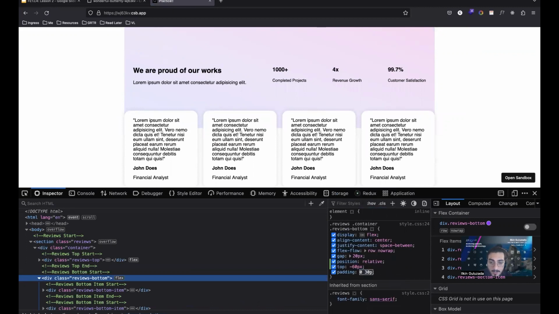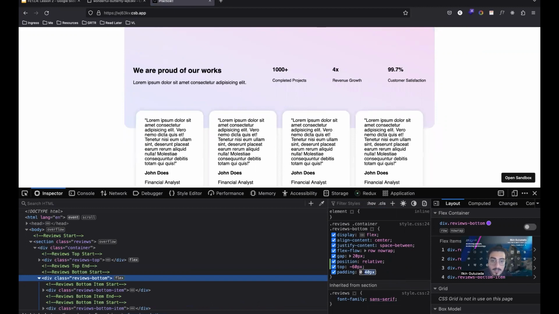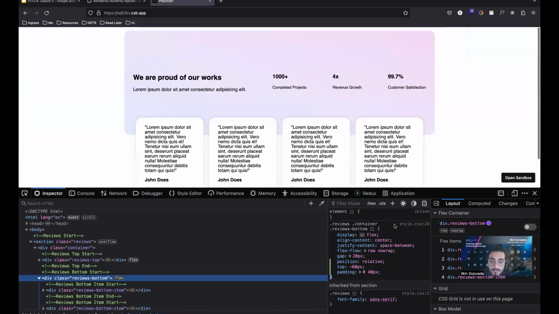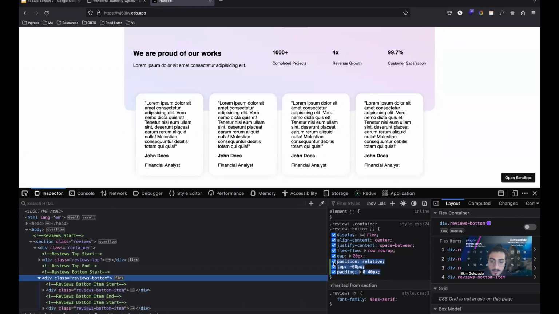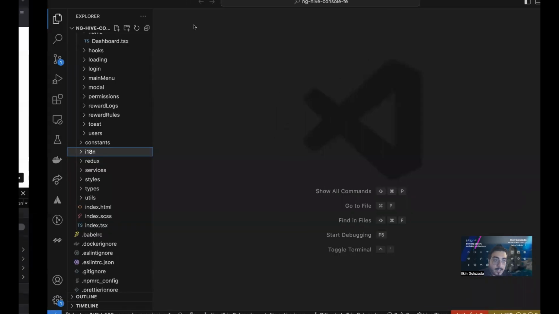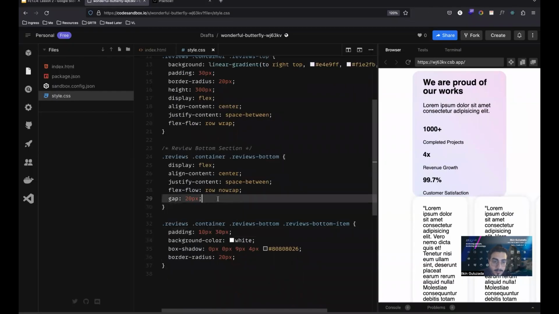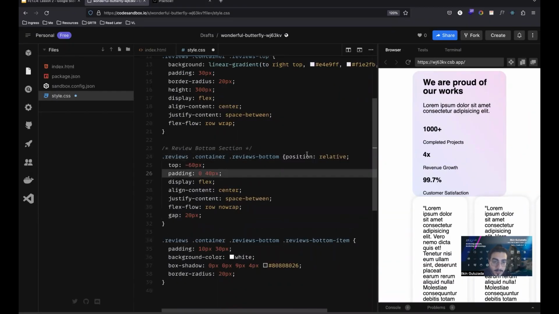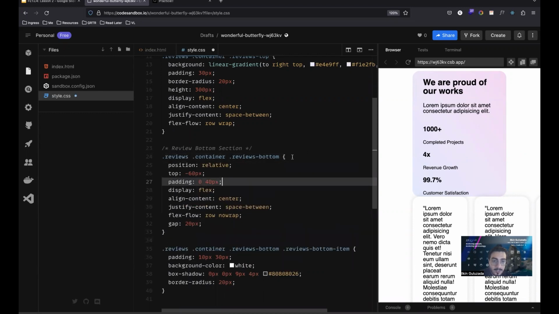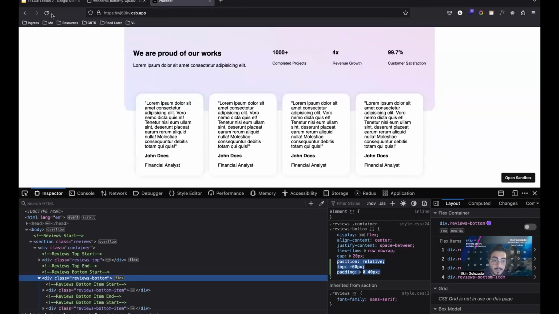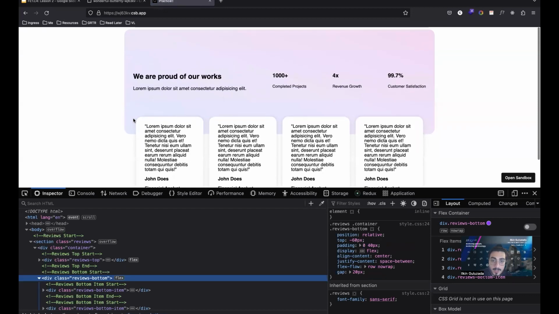I don't need it, but from left and right, I need some padding. Yeah, I'll go for this way. And this needs to be added to the bottom here. Let's see. Yeah, it's better.